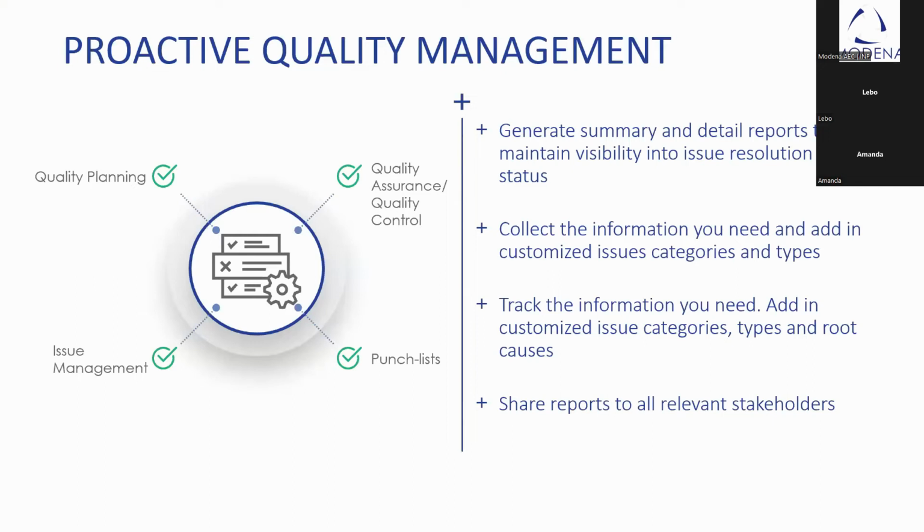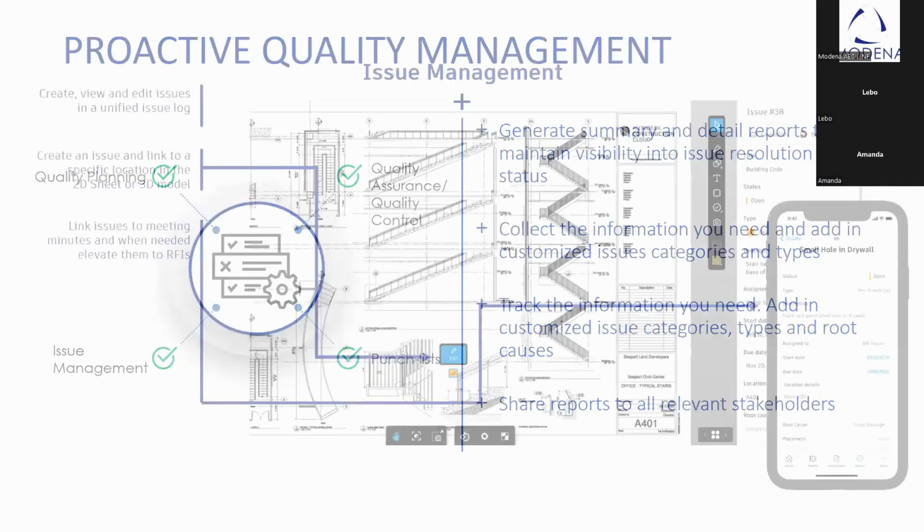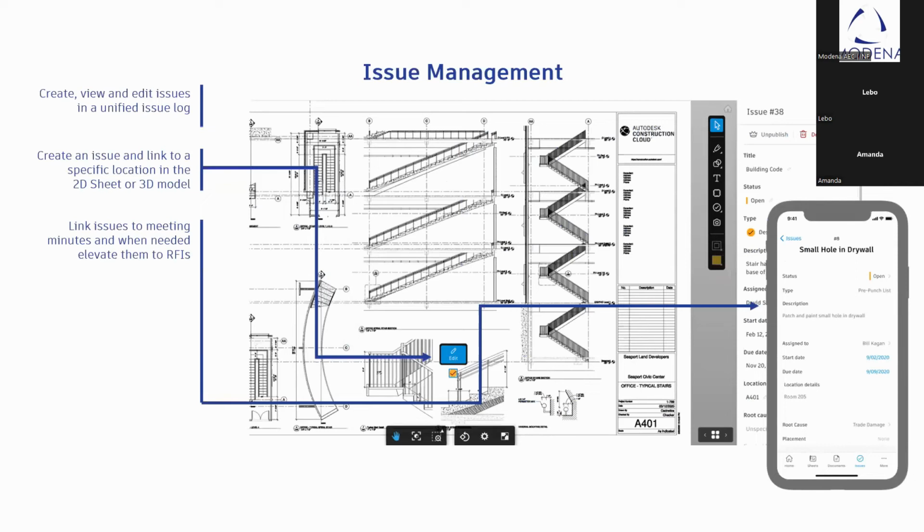You're able to add the customized issues and share reports to all relevant stakeholders all at the same time. So there's no excuses in terms of I didn't receive the message. Once an individual is added onto a request for information or an issue, they receive an email as you publish it. So issue management.